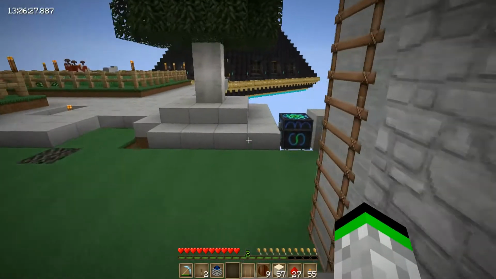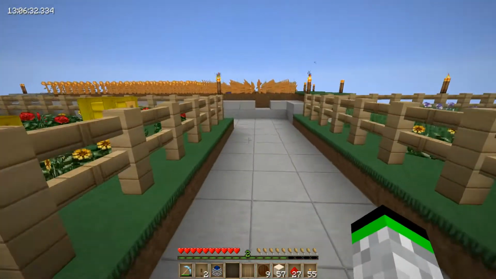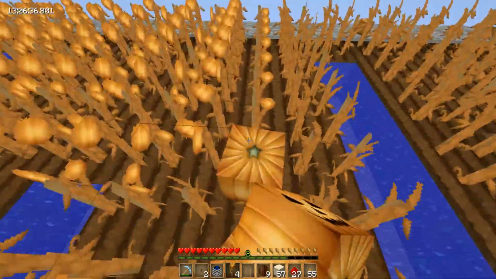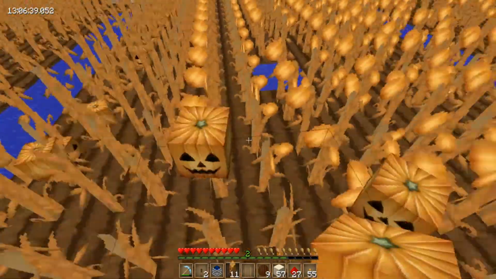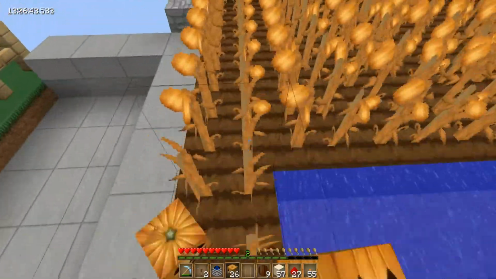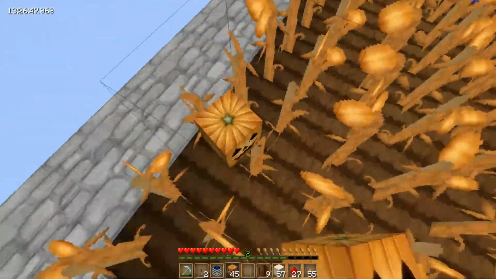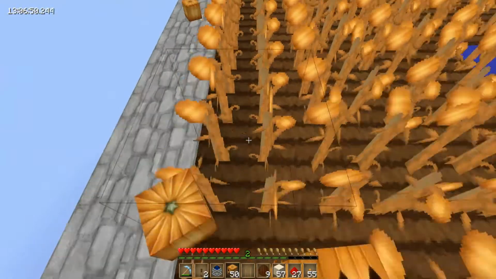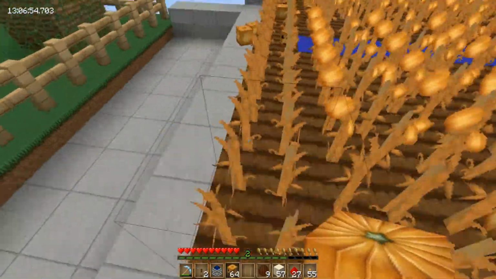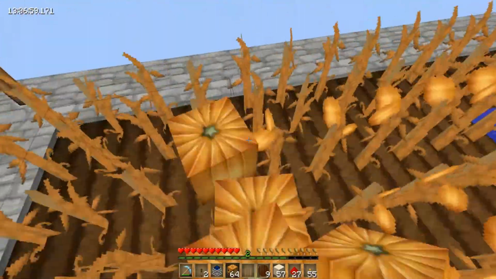So, what's that mean? Let's check this. Nothing. Let's go back and get some more pumpkins. So this is a beautiful thing right here. And I just make a giant one to where it takes you like half an hour to run through it all just to get them once. By the time you're done, you already have a whole other thing.